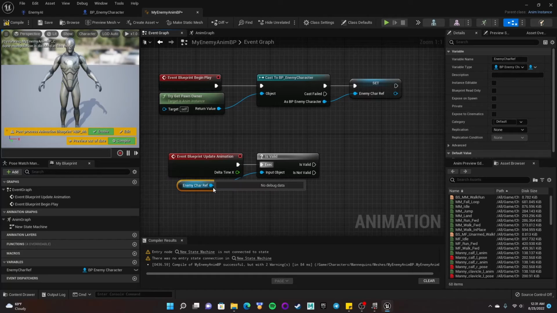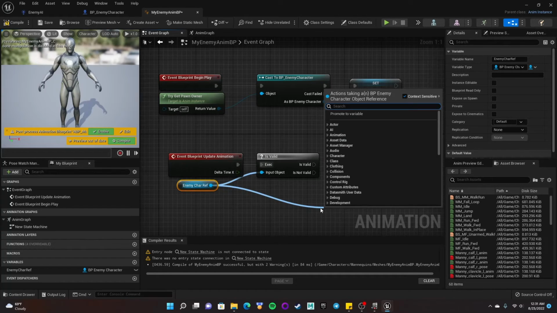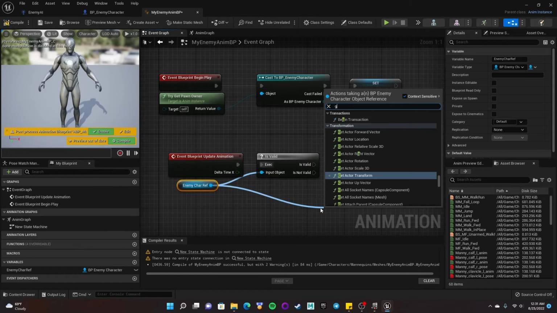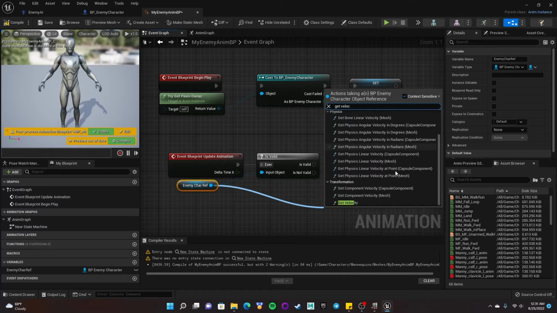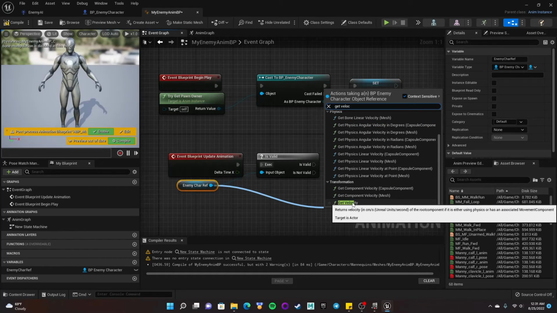What I want to do is get its speed. If it's ever moving, I want it to have its run animation, right? So from this character reference, I can click and drag again, and I think it's Get Velocity. I had to scroll down a little bit. Get Velocity.